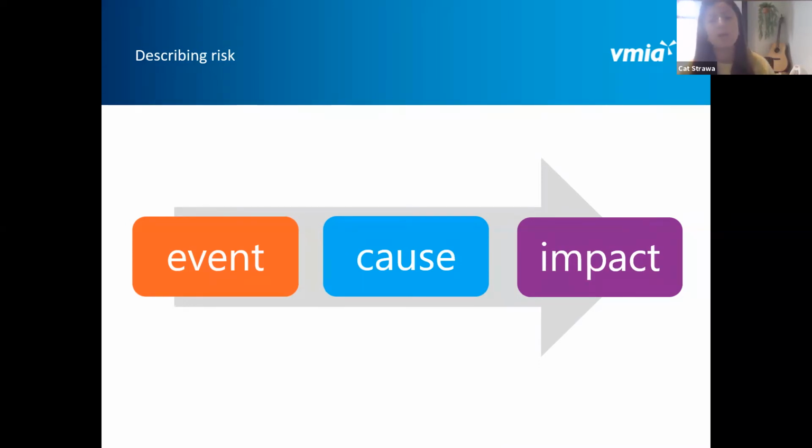So we want to start by understanding the risk event, the nature of what could happen. It's helpful to start by considering one of your strategic objectives or a risk category that you have and think about what could go wrong for us here. Then we'd think about one of the events that we identified that could happen, and then we want to list the causes. They might be current or potential issues that might lead to that happening. And then we would explore the potential impacts if the event took place.